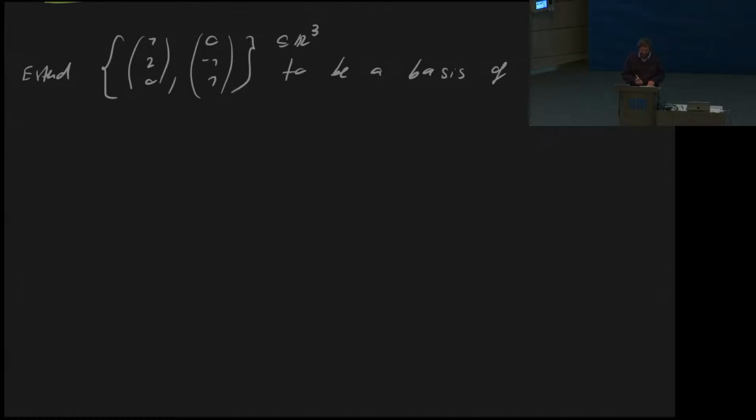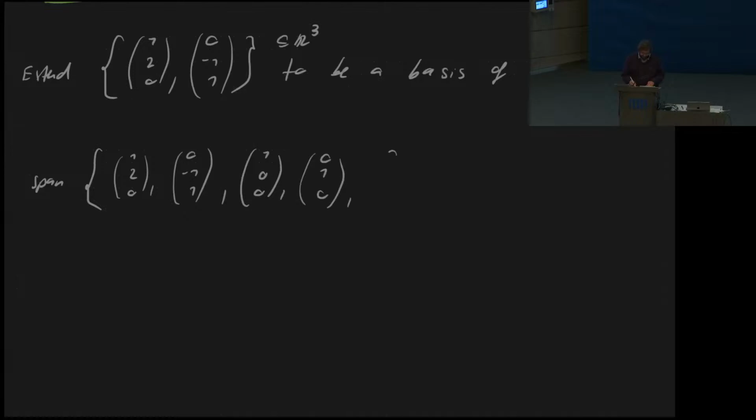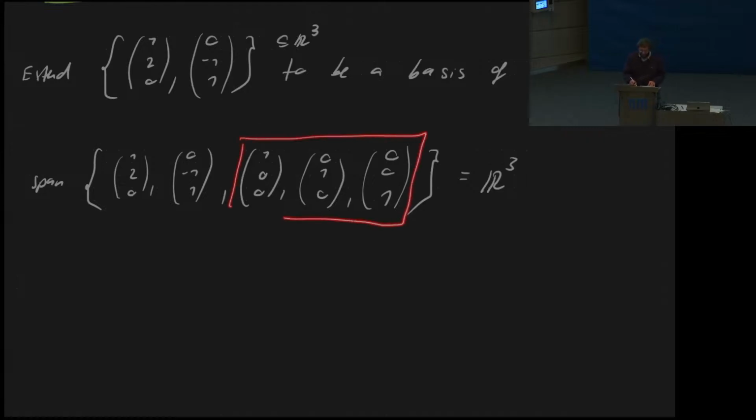So the idea is I take these two vectors here, and I consider the span of those two, and also I add all three unit vectors. And if I do that, I can be sure that the span of those is R3. It can't be bigger, because it's always contained in R3. And there is a basis of R3 contained in there. So this is a basis of R3, the standard basis, I know that. So it obviously spans R3.